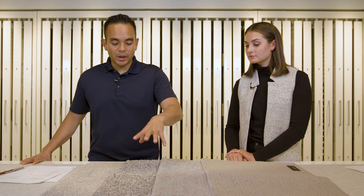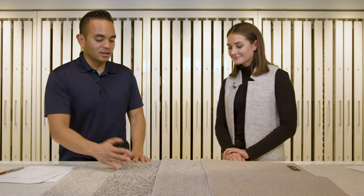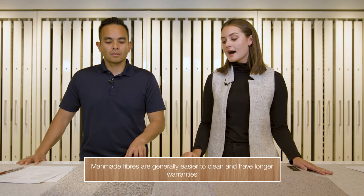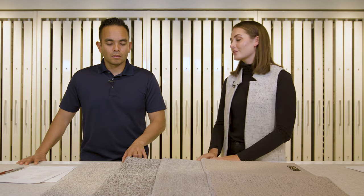I also want to talk about staining — how to get stains out. A nephew of mine put a goop stain on the carpet and no matter how much you vacuum it, it was stuck on. Is there a different type of carpet that could prevent that? You can't prevent everything for sure, but having a man-made fiber like Tri-Exta may be your better solution. It's probably your most durable, your easiest to clean, and they generally have the longest warranty — some are 25 years, some even a lifetime warranty. Something like a natural material, like wool, would be a lot harder to clean something like that out of.